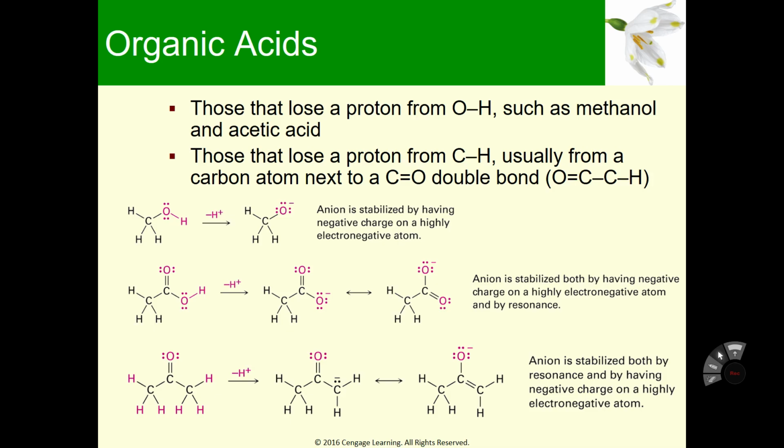And we can also consider this acidity in terms of the equilibrium constant, okay? And this explains the difference of the pKa in several organic molecules. The first one is methanol. If you ionize it, it has a negative charge on the oxygen. For acetic acid, it has a negative charge on the oxygen, but it can be stabilized by the anion resonance forms. That's why acetic acid has a lower pKa.